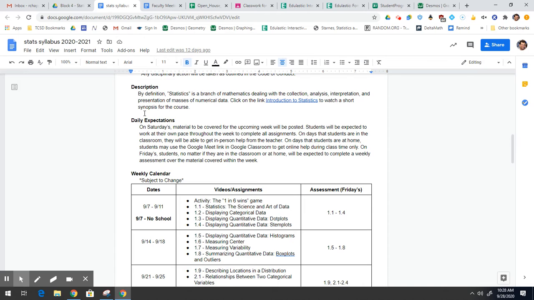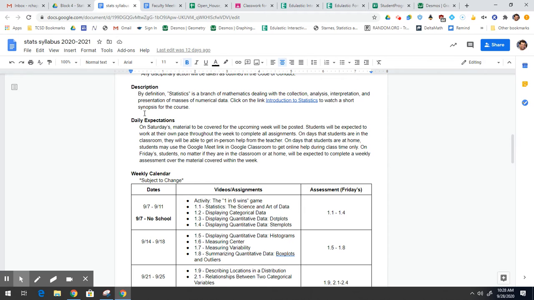Now, do I expect them to work on the weekends? Not necessarily, but say they know they have a doctor's appointment on Wednesday, right? So whatever I assign for Wednesday, maybe they work on Sunday, Monday, and Tuesday instead of Monday, Tuesday, Wednesday. Okay, but again, my expectation is they work Monday through Friday, and the weekends are for them.